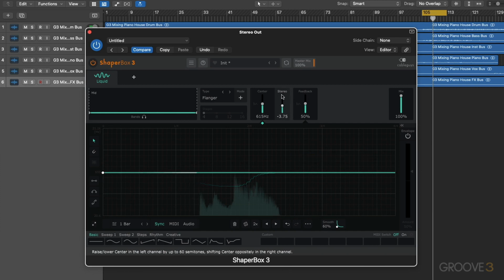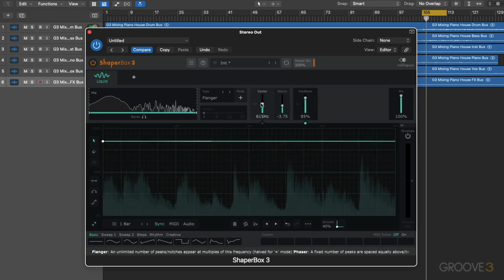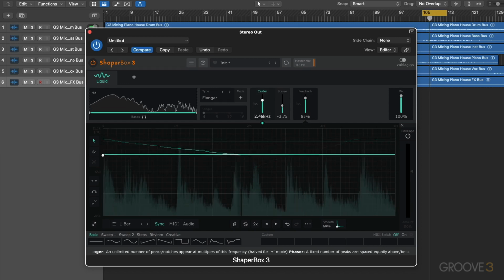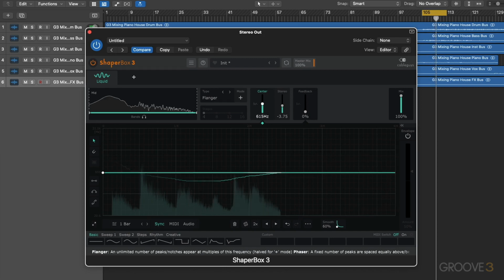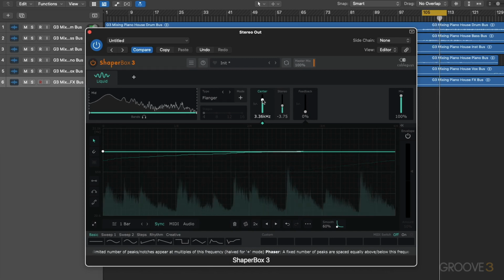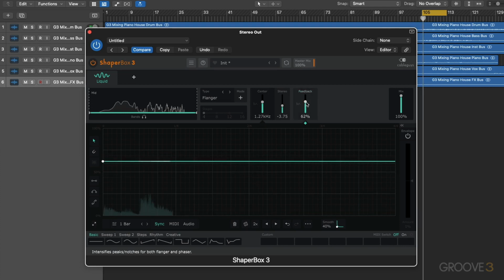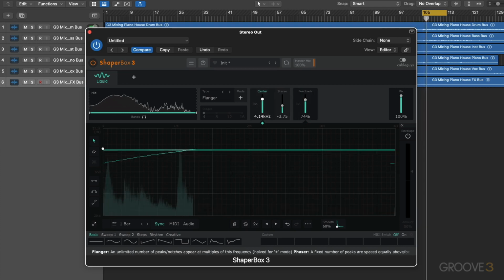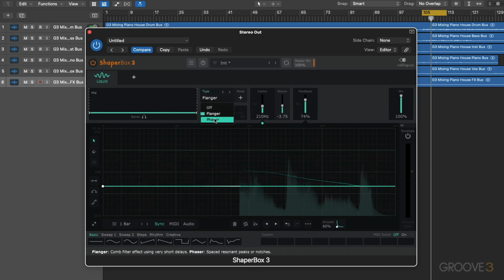Really nice. And the feedback control is going to feed the delay line or the all-pass filters back into themselves, which is going to intensify the depth of the peaks and the notches. So here the peaks and notches are quite subtle, whereas with the feedback up, you see the effect is much more pronounced.